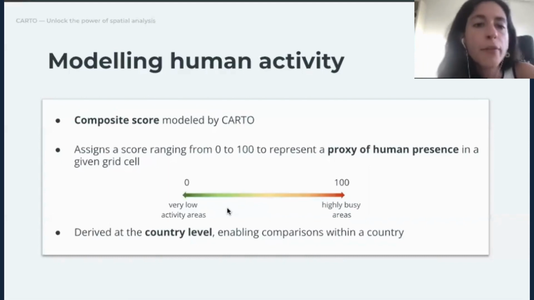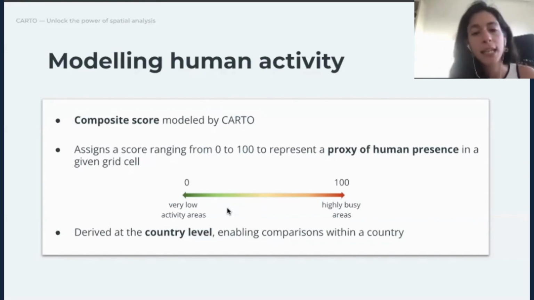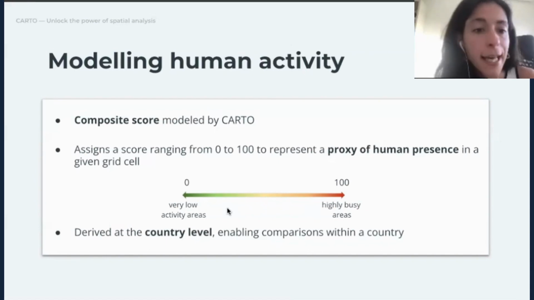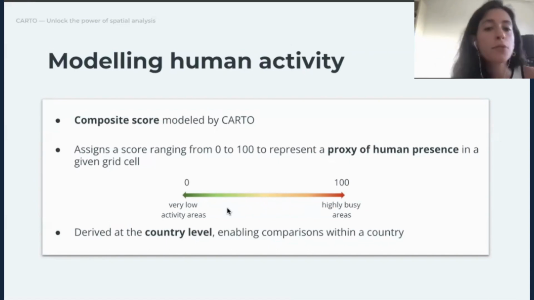So now, moving forward, let's talk about the most exciting part, which is this human activity index. As I've just mentioned, this is an index that has been modeled by CARTO. It is actually a composite score. So what we've done here is we've taken different variables and we've combined them into a meaningful indicator that is a proxy of human presence. And this indicator is a score that goes from 0 to 100.